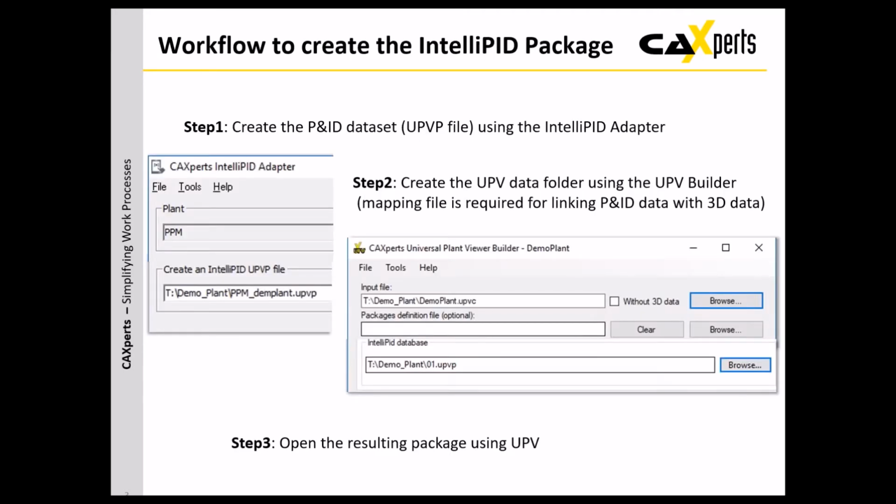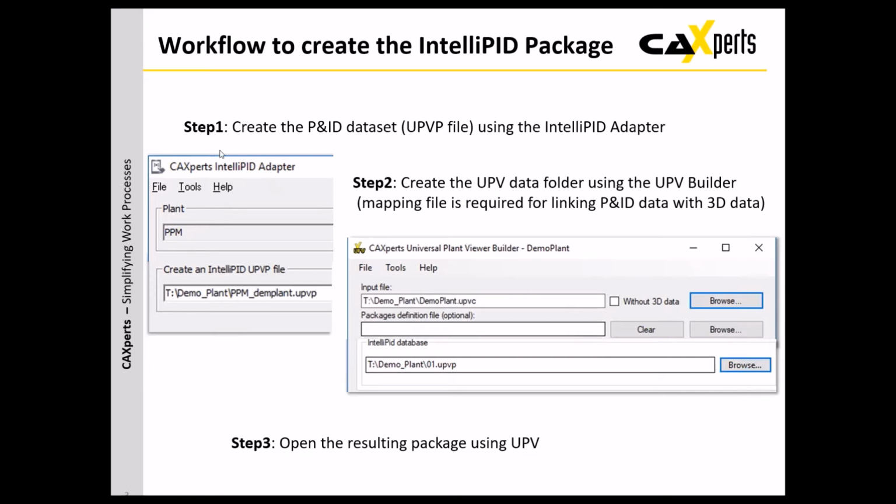The workflow to create an intellipid package consists, if you like, of 3 steps. In the first step, you need to use the intellipid adapter to extract the data from the P&ID database and put them in a format that can later on be used in the builder and in the viewer.